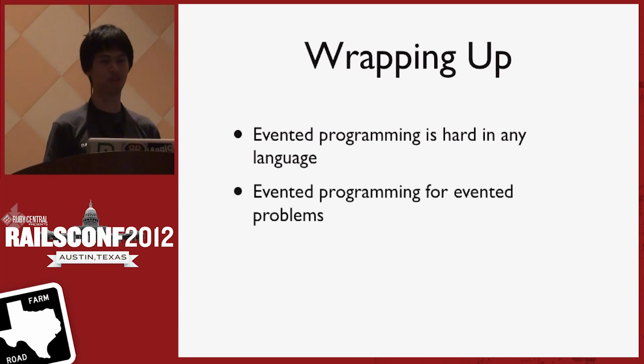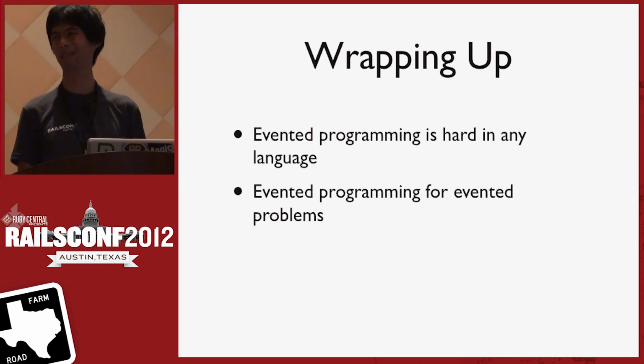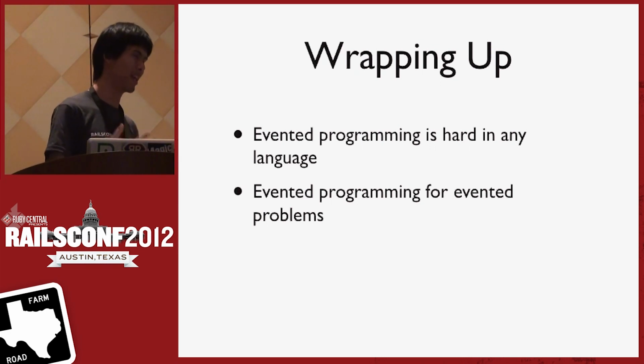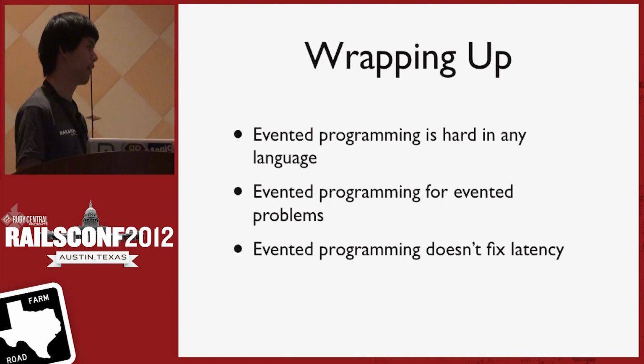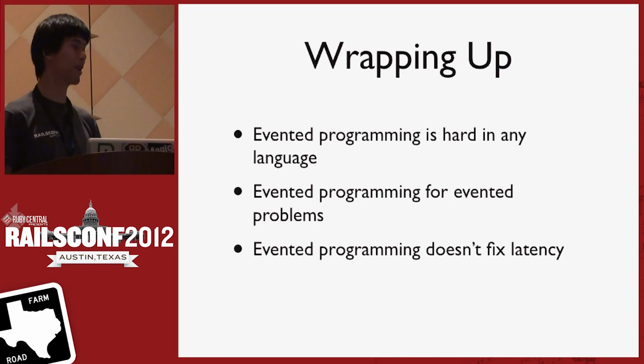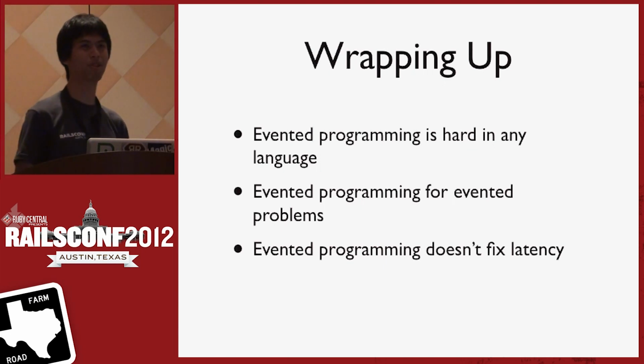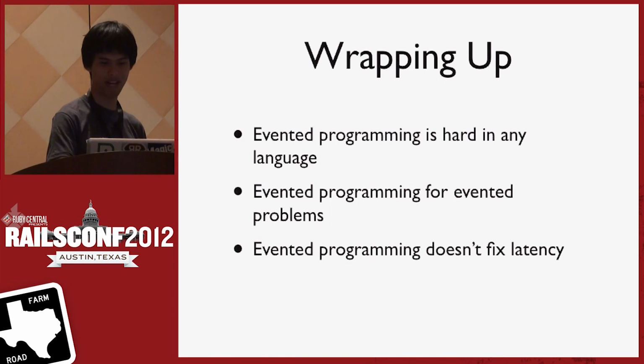As much as we can, I think we should strive for using evented programming for evented problems. It's unfortunate that the core focus of Node is this improvement in I/O concurrency. We're web developers. Why should we even care about I/O concurrency? Eventually, things will just be faster, right? But again, in real life, we do what we have to do. And before going down the evented programming route for concurrency, fix your server response latency. Even if you don't add in a reactor and wrap everything in fibers, if you just decrease your response latency, then your same app servers will be able to handle more requests because they'll finish faster, and those app servers will free up and let you do more incoming requests.